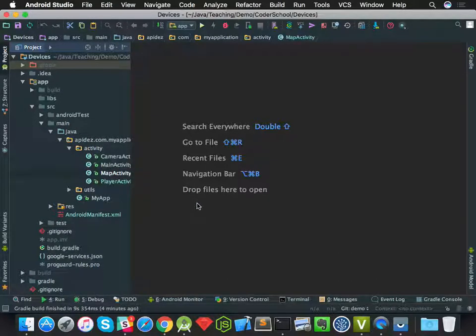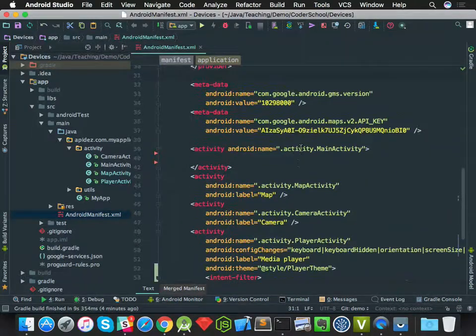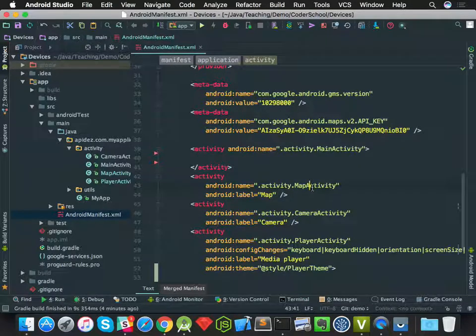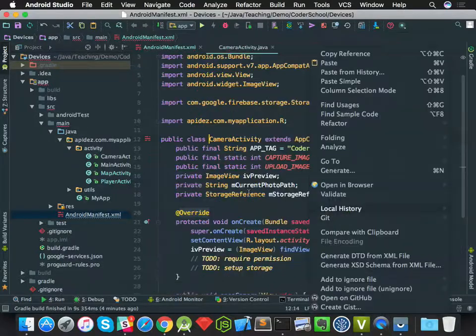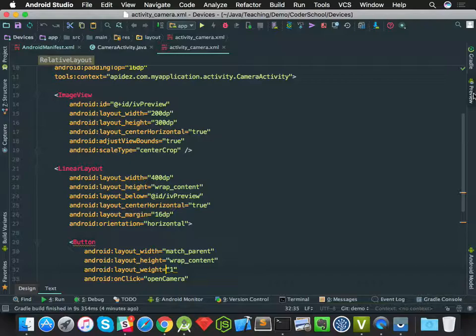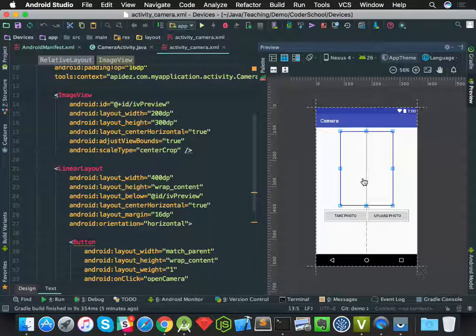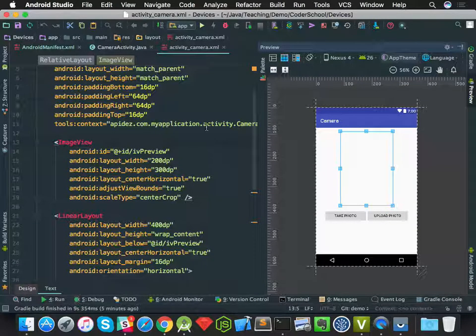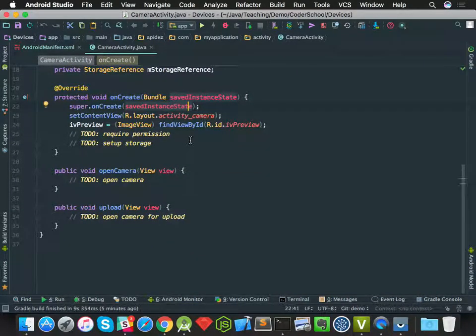Java. Okay, set it again. Here I don't want the content filter. I put in here map camera activity. Great. Here I already have the view, and the view is pretty simple. I have an image view here, and I take this button to check photos, upload them, and when the upload is complete, I display the image on the image view. So that's how it works. Let's start doing it.